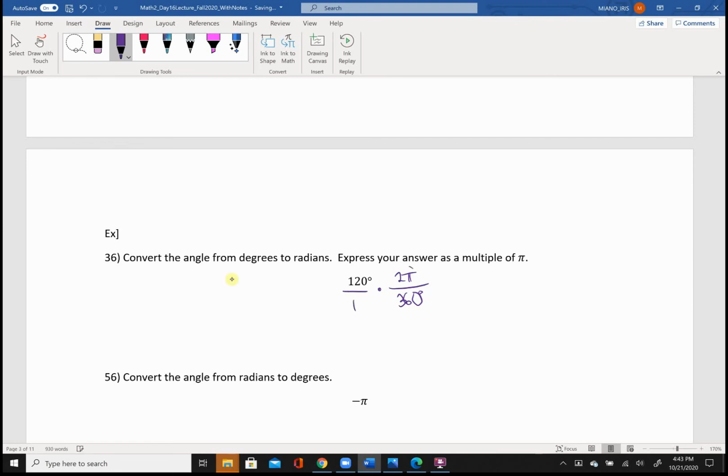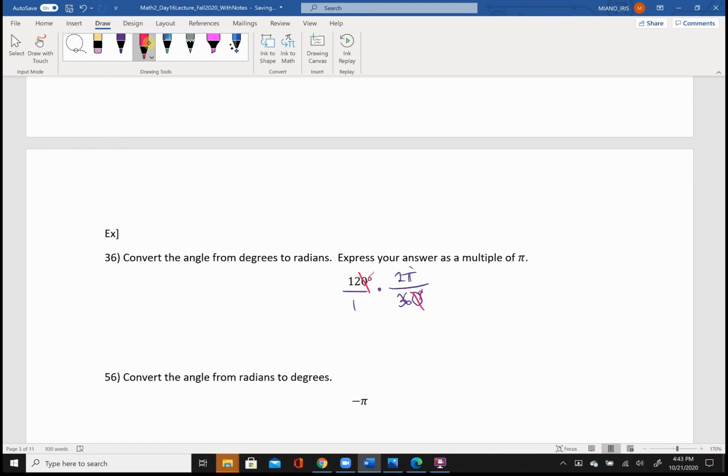And why do I want to use this ratio? Well, I want to cancel out the degrees and be left with radians, which is unitless technically, right? So you'll need to come up with a unit rate that has the same units in the opposite position as the original number. The original number 120 degrees is in the numerator space, so I need a unit ratio that has degrees in the denominator space so that the degrees indeed cancel. Boom, boom. And then also the zeros here will cancel.